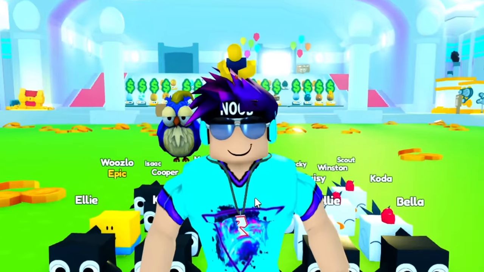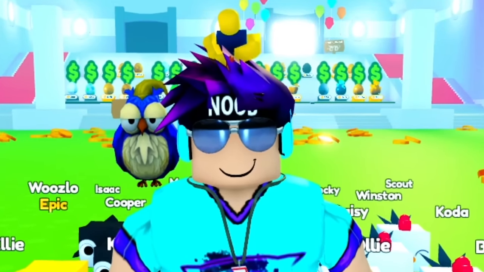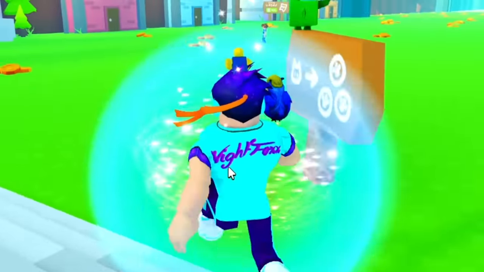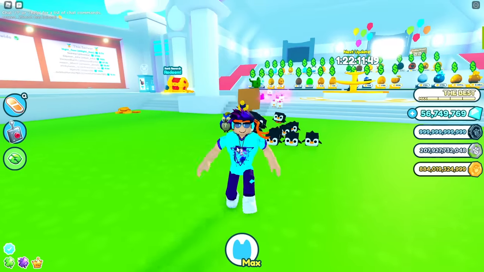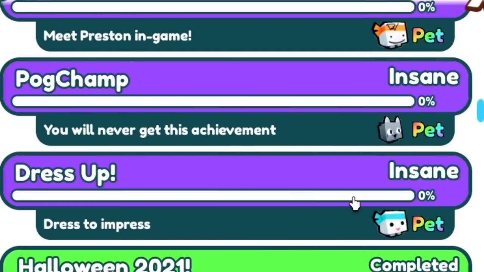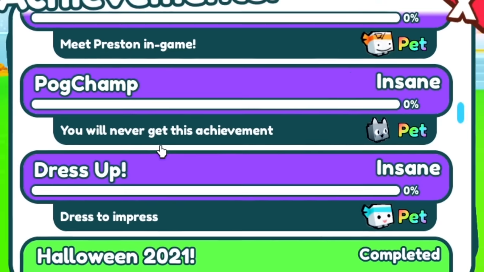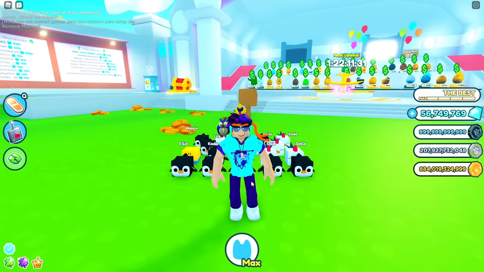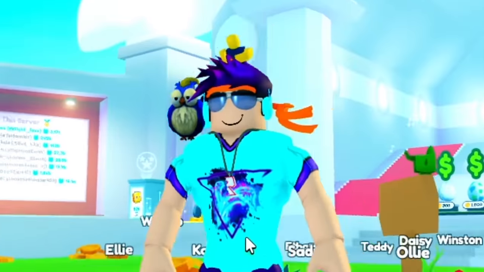Okay. All right. So now what we need to do is get rid of my noob headband and put on my other one. And boom. Okay, I'm wearing it now. I'm wearing the awesomely expensive, crazy expensive thing. Did I get the achievement? No, I did not get the achievement. That's not good, guys. Do I have to completely dress up like Preston? Okay, all right, fine. I'll do it for science.